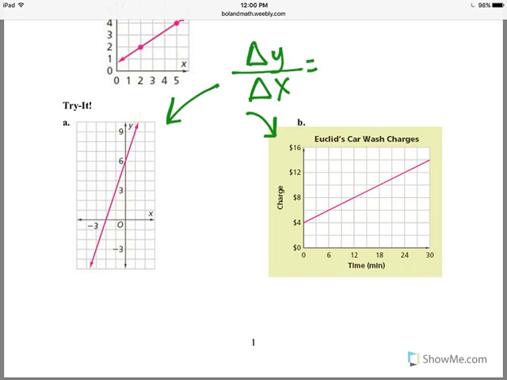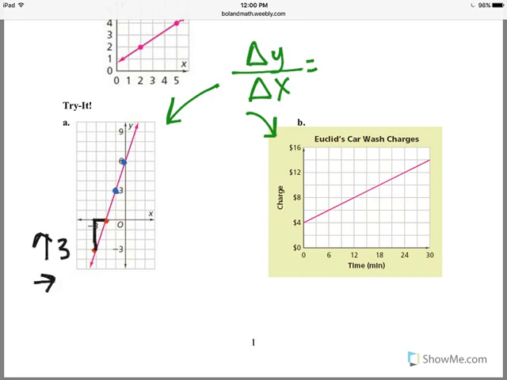You can pick any two points. It does not matter. Looking at this line, I could pick these two red points, or I could pick another two points, just as long as they are perfectly on a coordinate. They can't be in between. You pick two points and count how much they go up each time and over each time. From this point to this point, you're going up one, two, three, and then over one.